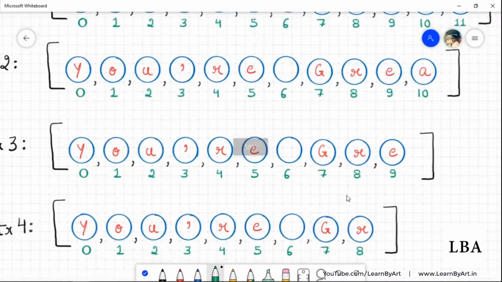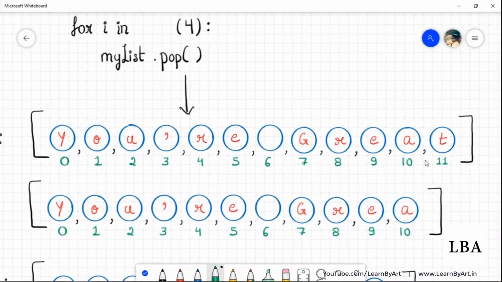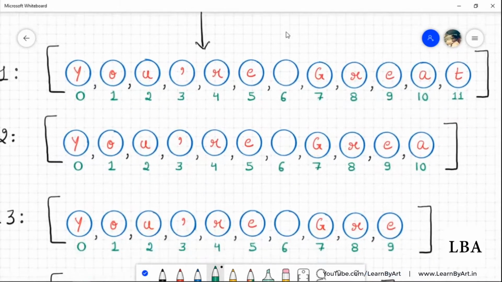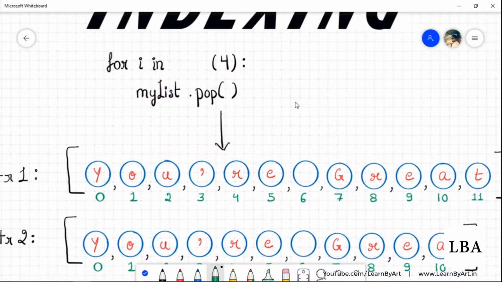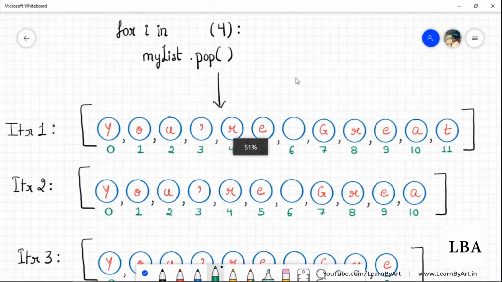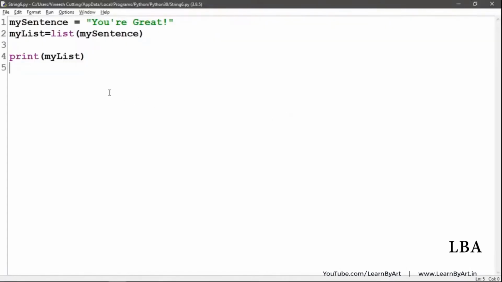This particular diagram might be wrong because I haven't checked it. So I've created it but I haven't checked it, so it's possible it might show you a wrong answer. So let's check it and we will verify whether this diagram is right or not. So let's try to run pop for i in, and now we are going to pass the list this time. Actually, instead of passing the list, I can directly go for the range function and run it for 4, right? So 4 times, my list dot pop, and I'm not giving any index number. That means it is going to remove the last element, 4 times. So let's print it every time just to verify कि जब ये बार बार हटाएगा तो हमारी लिस्ट दिखेगी कैसे. हर बार ये लिस्ट प्रिंट करके हमें दिखाएगा.